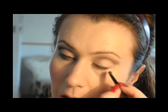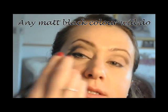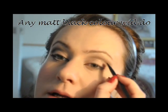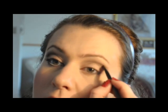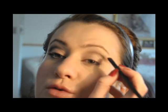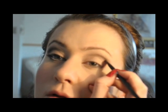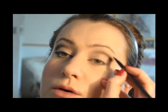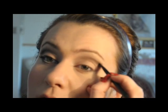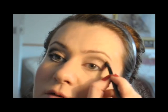Okay, so taking this brush with the black, we're just going to follow the same shape as the other side, again focusing the darkest part in the crease, or the drawn in crease that we've created. Again, you're going to want to blend it upwards, just so that you don't have to do quite as much blending afterwards.